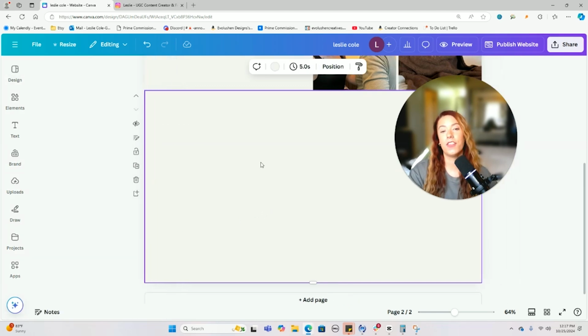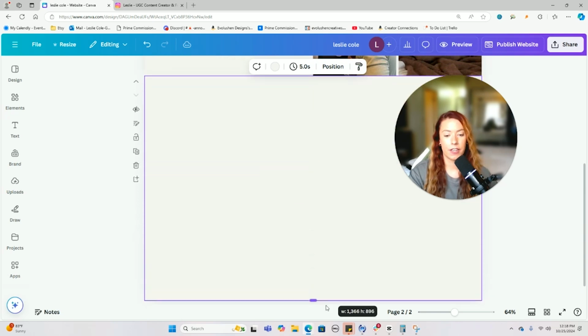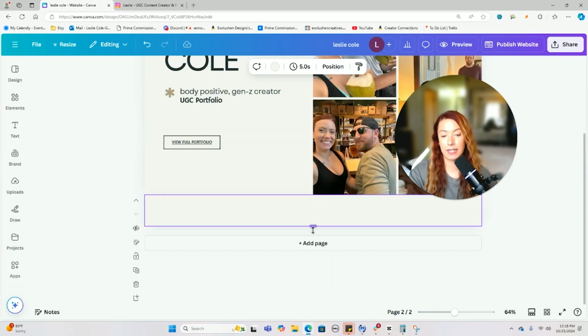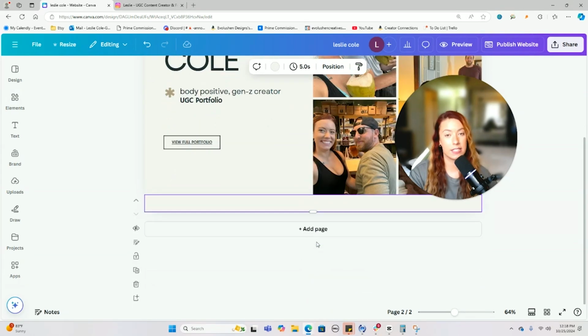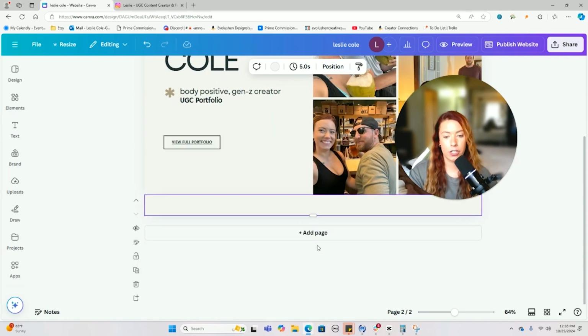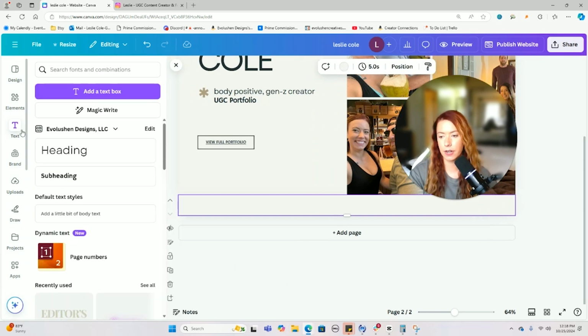However, one little thing that I am going to do immediately is we're actually going to build a menu together first, okay? So something that's really cool about the Canva website design experience is this right here. You can make this as large or as small as you want it by simply going to the bottom of the second, third, fourth, whatever page and just simply dragging it to the exact size that you want. So I'm actually going to go ahead and put this right here. And I'm going to put some text in here.